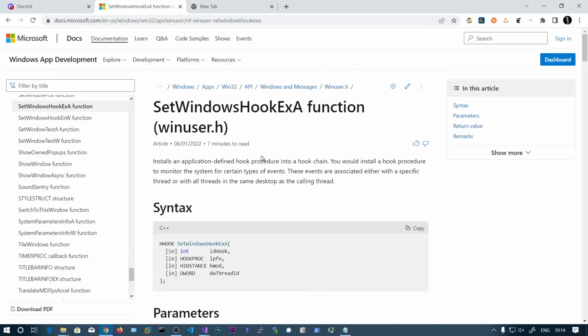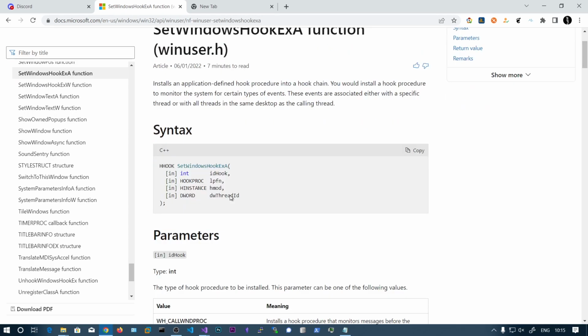So in this video, we will be taking a look at the function SetWindowsHookExA to hook the events and execute our shellcode whenever that event occurs. Hooking is kind of like monitoring or redirecting the actual code to our desired function. This hooking is used to monitor the functions, and we can also redirect the actual code to our malicious function.